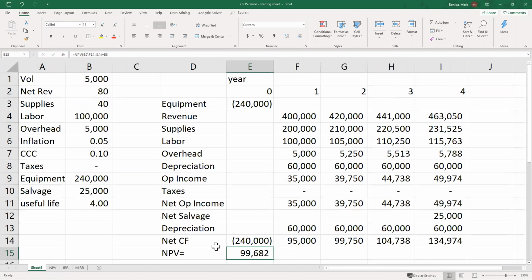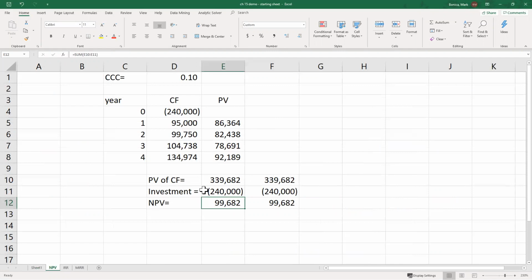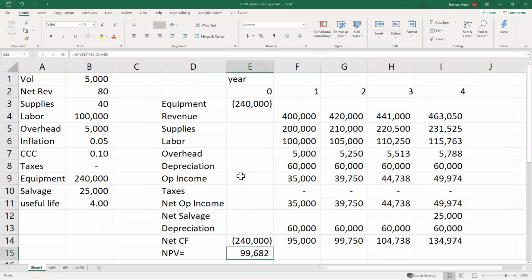Same thing. So I want you to be able to be comfortable doing this kind of layout. I will not require you to do that on the exam. If you're fine with doing this, using the formula, I'm fine with that. It's perfectly accurate. So, for chapter 14, you can use either. If I tell you, hey, I need you to get the IRR, you can use the IRR formula. You just need to remember how to use it. You can use the NPV formula. Just remember that it's not really NPV, it's the present value of the future cash flows, and you still have to subtract off the investment. As long as you remember how to use those things, if you use them correctly, you're good to go.